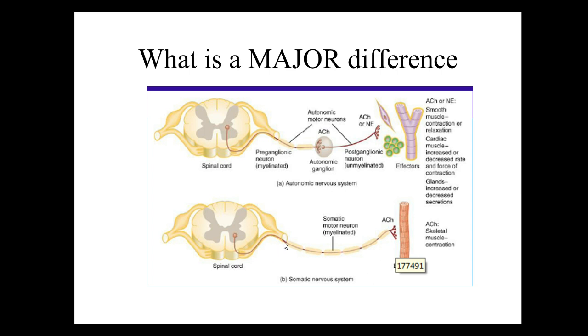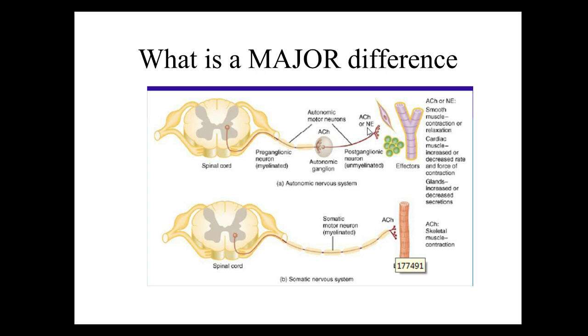Now, the somatic nervous system only has one motor neuron in the pathway. The autonomic has two motor neurons in the pathway. If you look at the autonomic's picture, you'll see that that first motor neuron is releasing ACH. If we look in somatic, this is the first and only motor neuron, and it releases ACH. So we can safely say that both somatic and autonomic release ACH. But if you look at the second motor neuron, the unmyelinated one that goes to the effectors in the autonomic system, you'll see that this second neuron releases ACH, acetylcholine, or NE, which is norepinephrine.